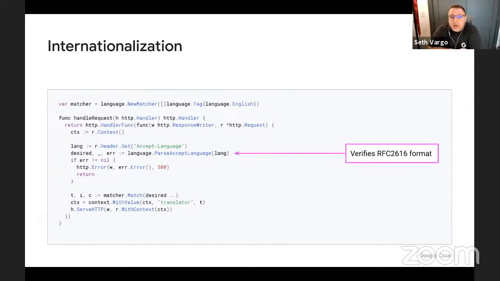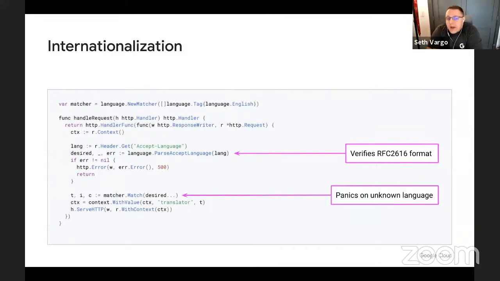The first is that the ParseAcceptLanguage function, as defined by the core language package, verifies that the inbound string, which came from the Accept-Language header, is a valid RFC 2616 format. Match, again, which is built into the language matcher, panics if you give it an unknown language.